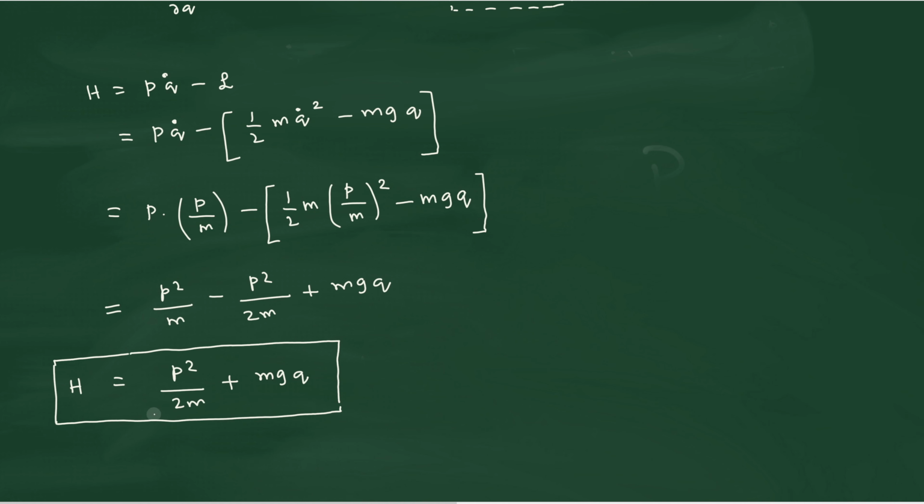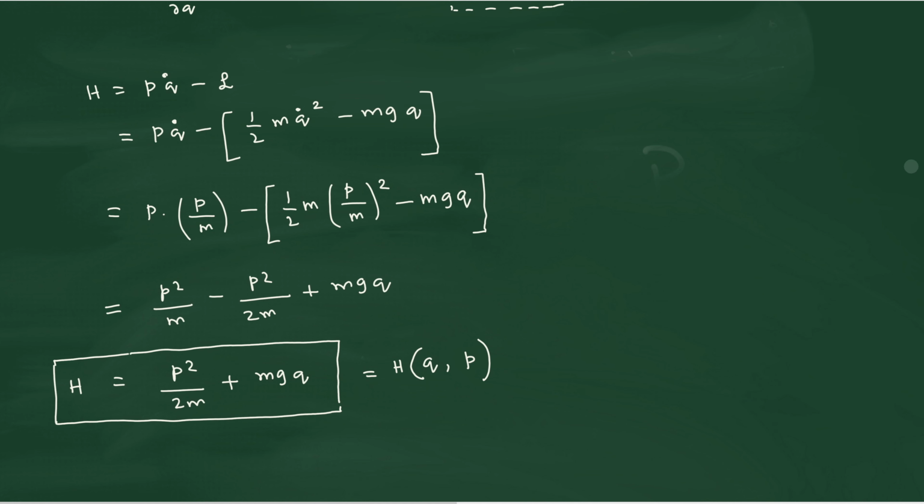How do you know? This expression should be a function of q, p and t only. Anyway, t is not there, so it should be a function of q and p, which means dotted variables should not be there. That's the meaning. Now, since no dotted variables are appearing in this particular expression, we say that this is the final expression, and that's why we are putting a box.